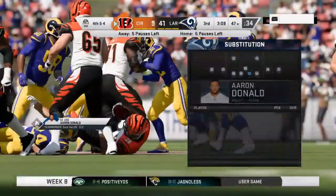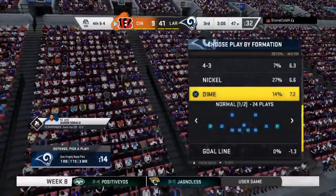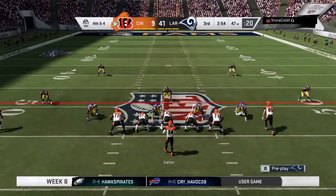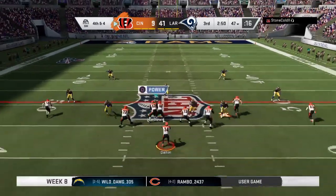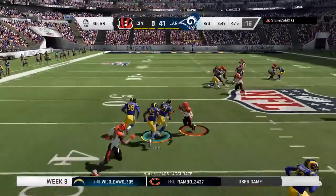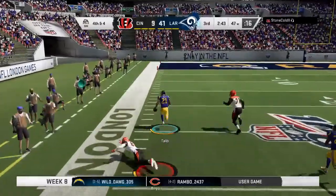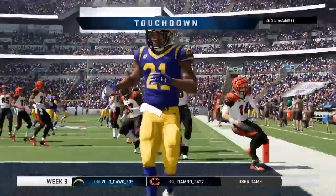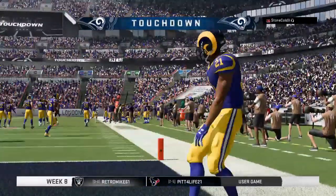Another down on the scoreboard, but the urge to go for it is almost irresistible here on 4th and short. Yeah, I know they're on their own side of the field. I was going to say. Normally I would say punt the ball away, but I'm feeling it. I say go for it. A 4th down gamble with Dalton. And he's going to be intercepted a 3rd time. Picked off by Aqib Talib. And some room to work. And he will bring it back. It's an interception return for a Rams touchdown.